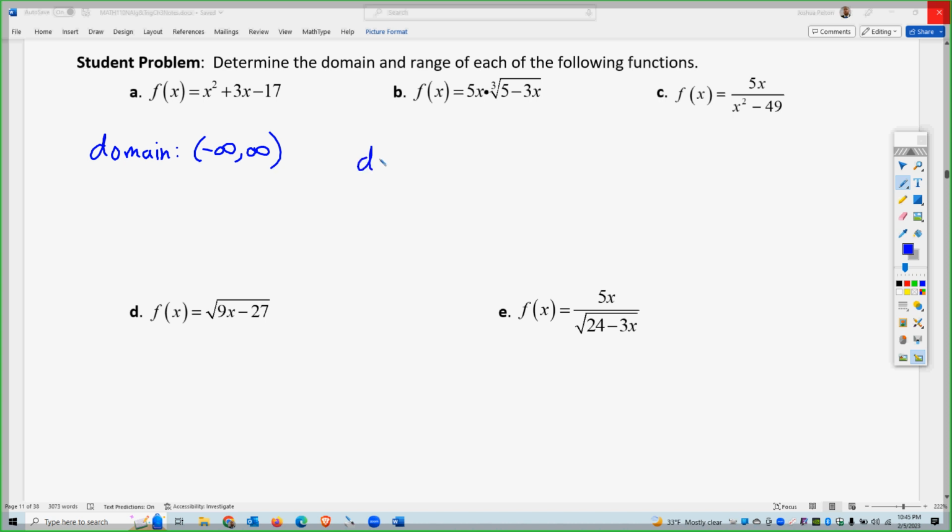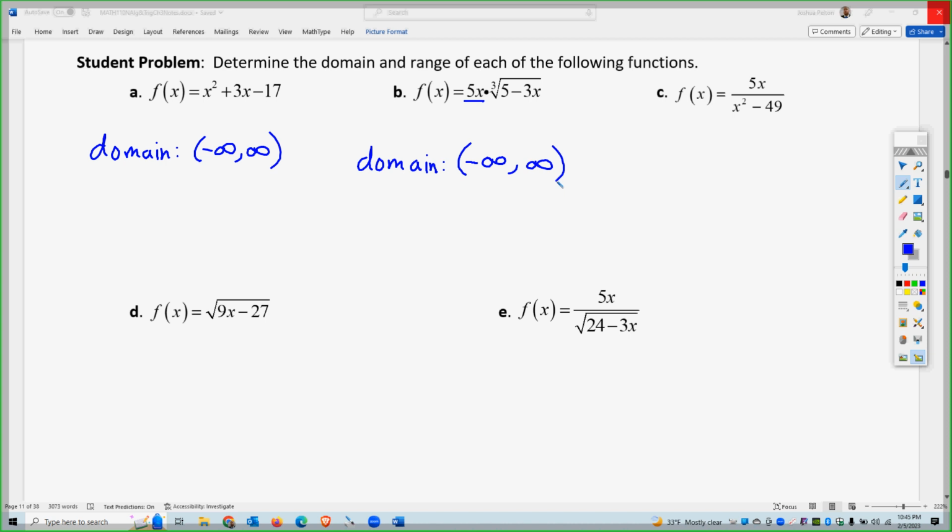Okay, so domain on the next one, we look at this. Is there a denominator? No. Is there an even root? No. This is an odd root. So if you look at the graph above on cube roots, no matter what I plugged in, positive or negative, it worked, correct? In the prior video. And 5x, no matter what I plug in, works there too. So even though there's a lot going on here, there's no actual restrictions on what I can plug in. So no matter what I plug in, I'll get back a real answer. So this one's fine.